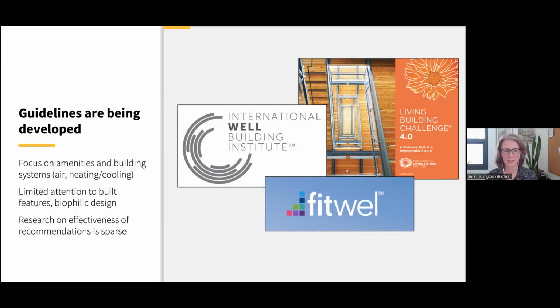There's limited attention to built features, with the exception, I think, of biophilic design, which has gotten a fair amount of attention. But most importantly, the research on effectiveness of these recommendations is relatively sparse. There are a lot of before-after studies, or studies on pretty limited populations, not longitudinal, and a lot relying almost entirely on self-report, which we know doesn't always represent what's really going on with people.